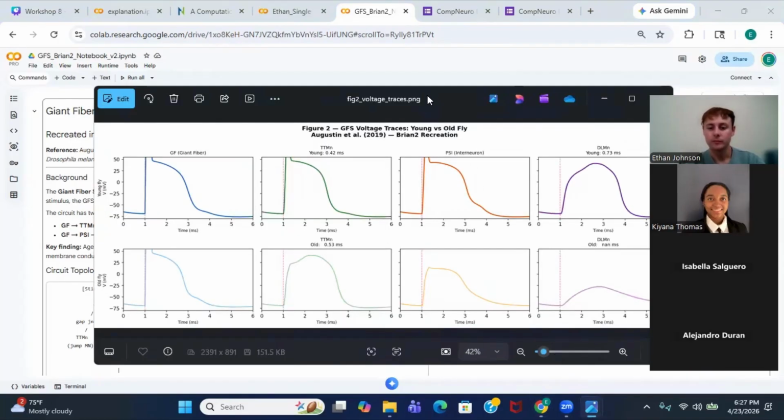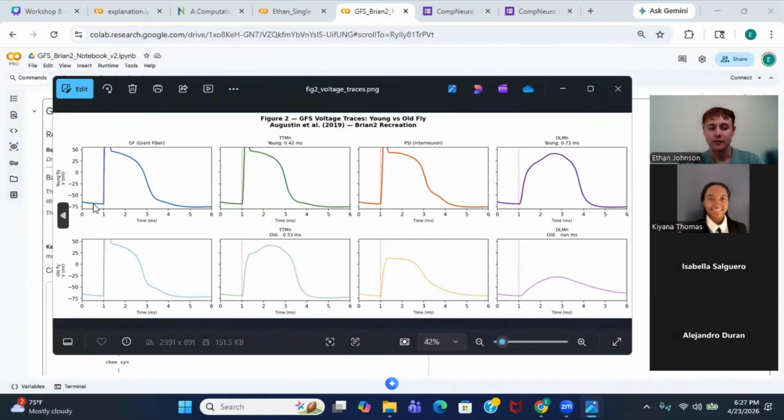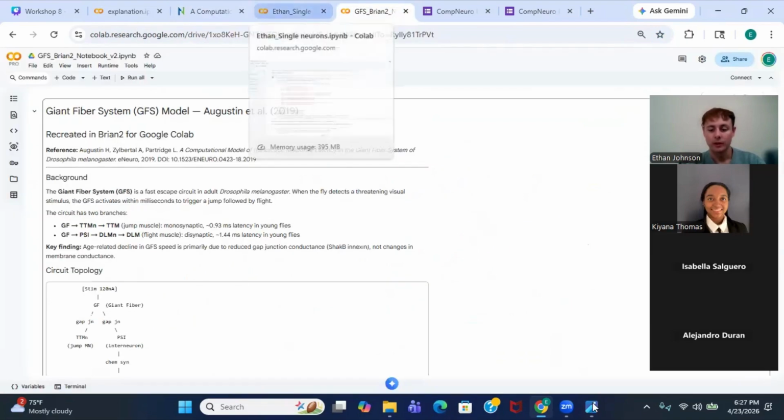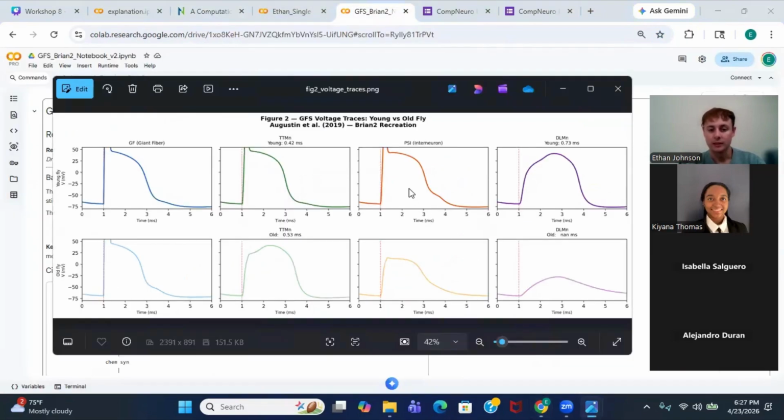So here we can see these different traces of the fly for different regions, TTM, PSI, DLM, and then the voltages in response to stimulation. Here where they overlaid them all, this is just them represented not overlaid.